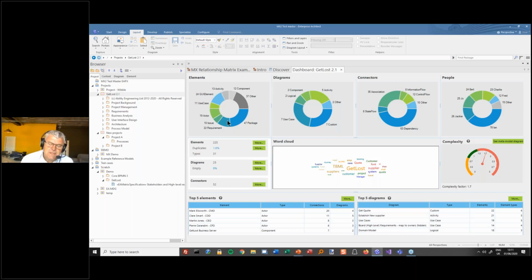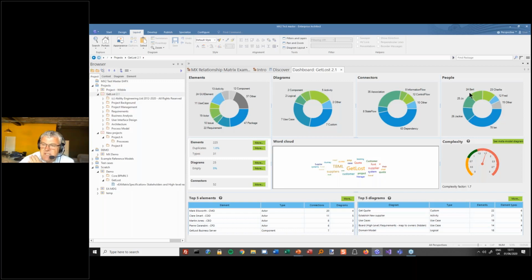The alternative to this, by the way, if somebody does ever send you a model and says, what do you think, is you just wander around in the model and you open a diagram here and you open a diagram there and hope you find something interesting. This is a systematic approach now to say, this is what is in that part of the model.